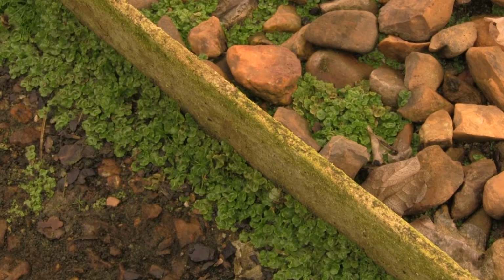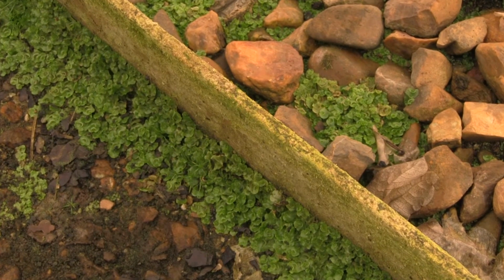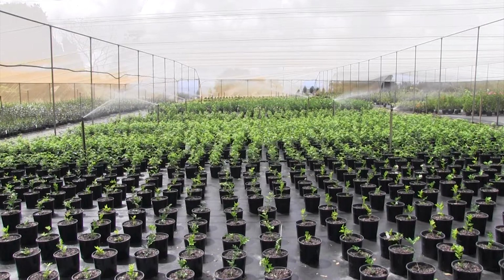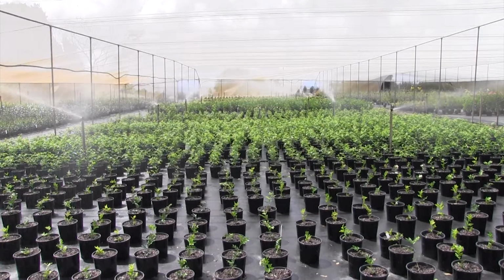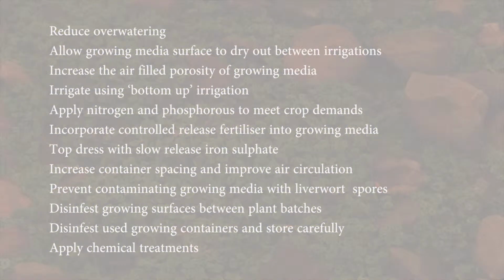Liverwort can be a troublesome weed for many production nurseries. Liverwort populations can develop quickly and thrive in areas of low light, high humidity and high nutrition. Liverwort spreads through rain and irrigation splash, making this a particularly difficult weed to manage. Growers have had success in managing liverwort infestations within production nurseries by using the following strategies.